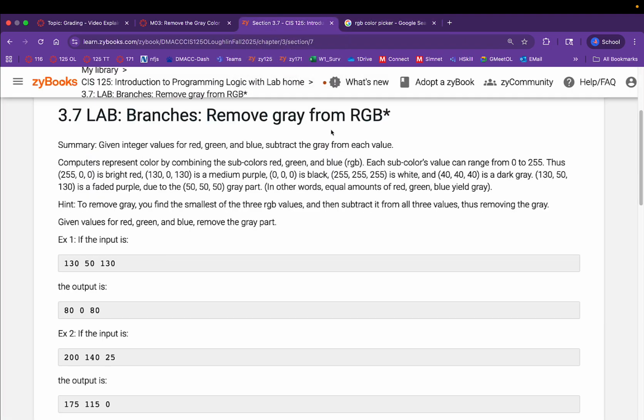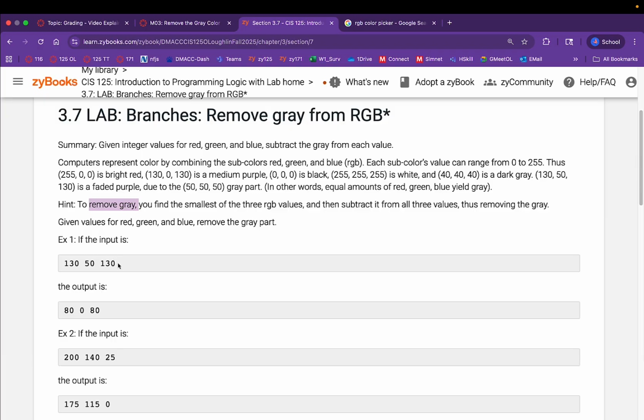There is this trick in RGB, or this unique characteristic, that when I have the same RGB values, 40, 40, 40 are all the same, that is a shade of gray. So 40, 40, 40 is dark gray. Down here, 50, 50, 50 is a gray of some sort. And so what happens is if I remove like amounts from a color, I end up, quote, removing the gray, which is what you're going to do for this lab.